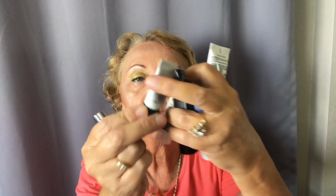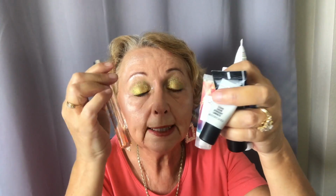And if you're like me, you tend to push them back into the back of a drawer, or just put them in a box and put them in the back of the closet. Challenge yourself to use up your samples. There's some really expensive products in the samples that they give you. Get them out. Use them. Don't waste them. Some of them are really good products, and you might find something new that you really like.